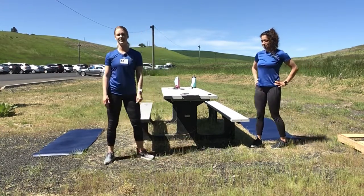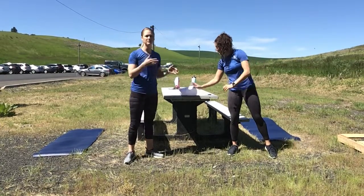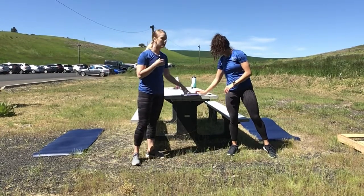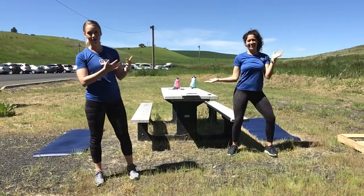All right, we will go ahead and get started. So again, I will be doing the higher intensity version. Erin will be doing the modified or lower intensity version to start. So we do not have a wall here, so we are going to be using each other as our wall.